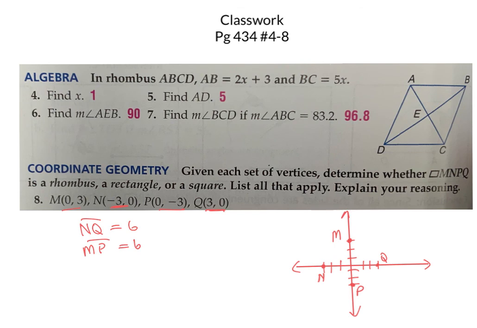And then perpendicular, I can just do my slopes. So you're actually going to get 0 and you're going to get undefined for this particular one. M to P, you're going to get undefined because you're going to get a 0 on the bottom when you subtract those, right? And then N to Q, you're going to get 0 slope because it is a 0 in the numerator. So that's technically negative reciprocals because it's 0 on the top, 0 on the bottom.